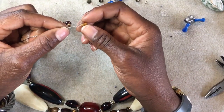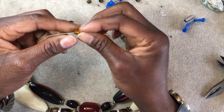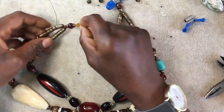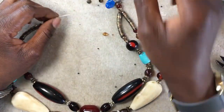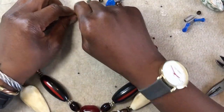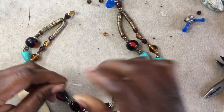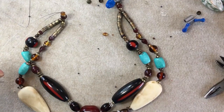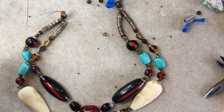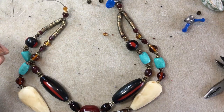So I'm just gonna insert my bicone. It's like a bicone shape, yeah, through like that. So I wanted the necklace to have this feel of like it's been excavated from somewhere, something that is very old. It's been excavated and they've just discovered it, and we're just about to enjoy it. So that's the look I'm going for.